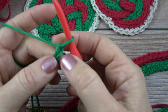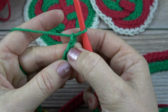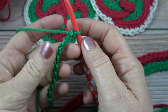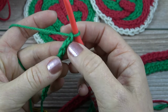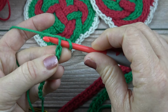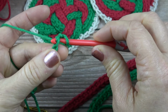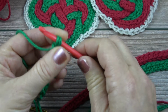Then you're going to skip that first chain, and you're going to start working in the second chain. But we're not going to work in the front. Here is the front of the chain. We're going to turn the chain over where you see it's very bumpy, and we're going to work in that bump right here. We're going to insert our hook through those back bars or back bumps. I have a video explaining how to do this in detail if you'd like to watch that up here.